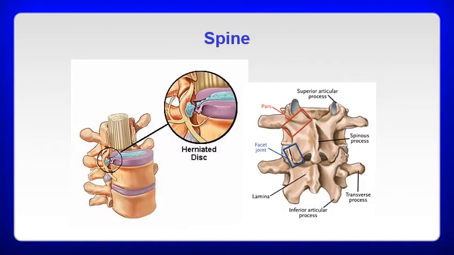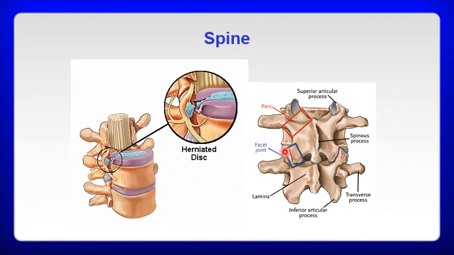Here, just for some anatomy, you can look at the spine and see some of the areas involved with pain. The disc could be an area of pain. You could have a herniated disc. In this case, you're also involving the nerve root, where the herniated disc is pushing into it. The annulus fibrosus is the tough outer portion of the disc. The nucleus pulposus is the watery portion in the middle. The annulus keeps all that material in there. That could tear, or it could bulge.